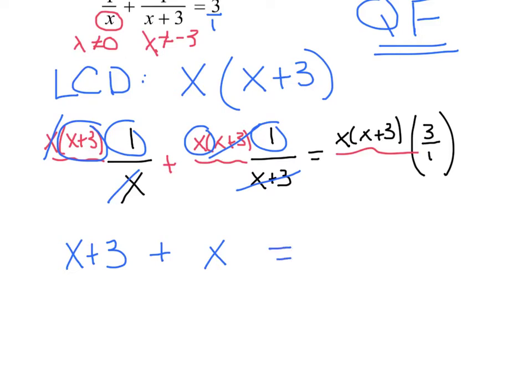Equals X times X plus 3, and I'm going to multiply that by just basically the 3 over 1. So, everybody gets the X times X plus 3. And the whole idea is that we clear the fraction. If we continue here, I can clear the X's. So, there's no fraction left. And I basically have X plus 3 times 1, which is just X plus 3. Carry that plus sign down. I can clear the X plus 3's. And I basically have X times 1, which is just X. Now, this one's a little uglier to multiply. Don't let it rattle you at all. Just do it one at a time. The first thing I see is X times X plus 3. So that's X squared plus 3X. Now, cross them off. You've used those two. Now, you take what you have and you multiply that by 3. So, that gets me 3X squared plus 9X.